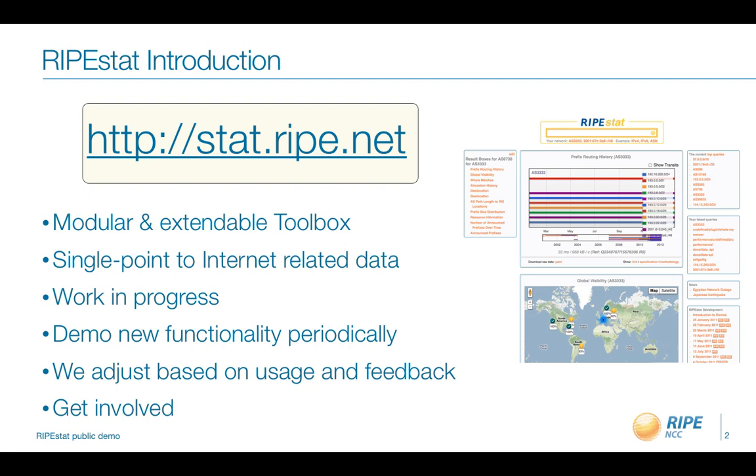We do regular demos such as this one, describing the progress of features and functionality in the tool. An important thing to note is that RIPEstat is being developed iteratively using user feedback. For this reason, your voice is important and we urge you to get involved and let us know what you find useful and what you are missing so that we can better tailor the shape and functionality of the tools to your own needs. We will talk about the appropriate channels for doing this towards the end of the presentation.